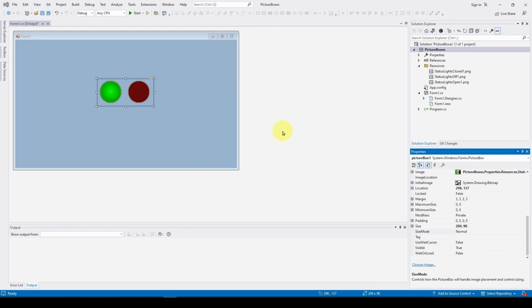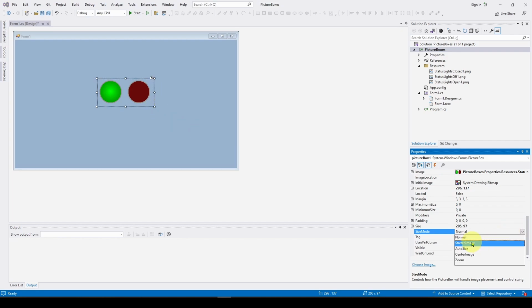Now, another really important feature of these PictureBoxes is how you can adjust them and how the image responds as you adjust the PictureBox size. If you go down here to the properties of the PictureBox, you can see under Size Mode, and it starts out as normal. So what does normal do? Well, normal keeps the image the way it was when it was loaded as you adjust the PictureBox, and it will crop it, and honestly, I find it to be of little use. There's other ways to do it.